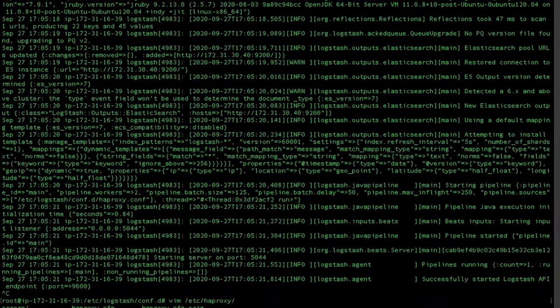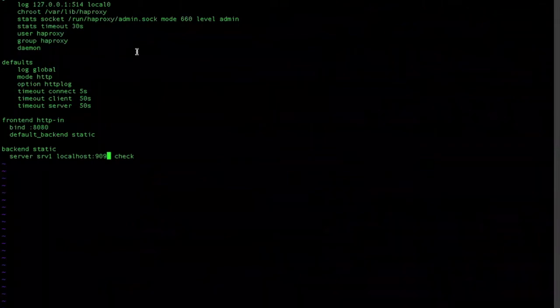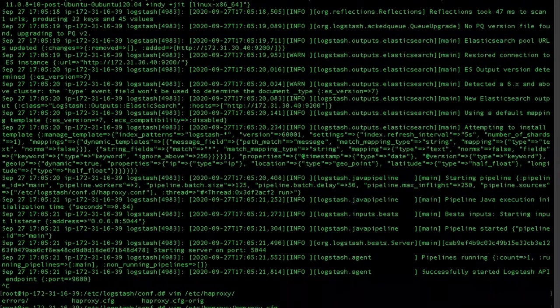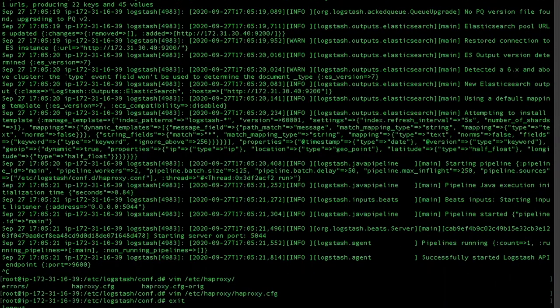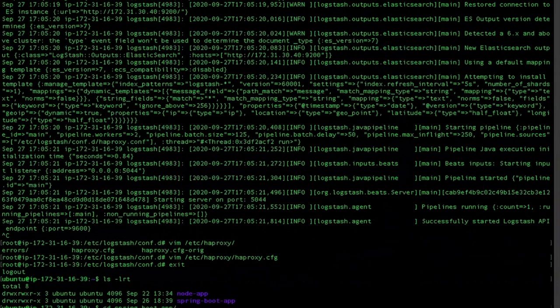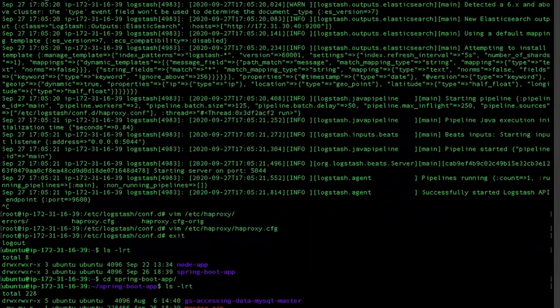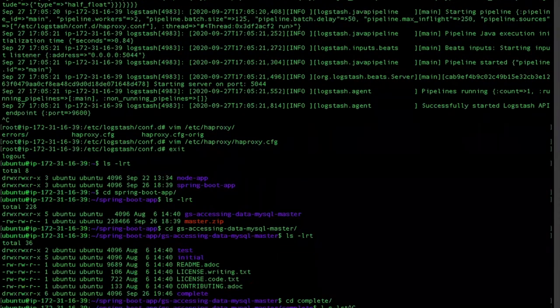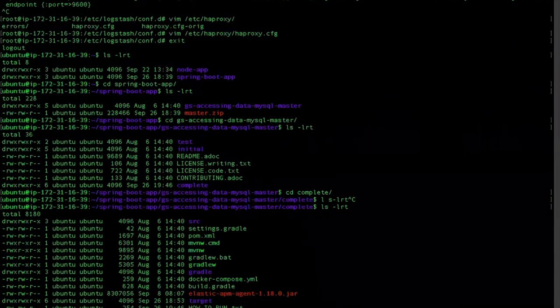So if I go to the HAProxy config, it's basically a reverse proxy to port 1990 on localhost. And what's happening on port 1990 on localhost is that I have a Spring Boot application. The Spring Boot application is actually a demo, like the Spring JPA demo from the Spring Boot site itself. I just downloaded it, and I just created a jar file out of it, right?